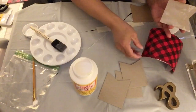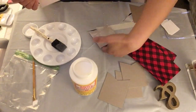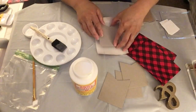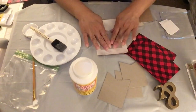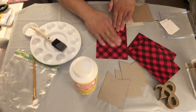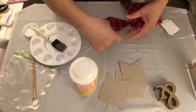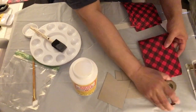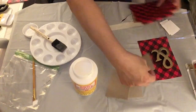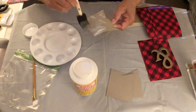Next, I will take a sheet of the wrapping paper that I cut up, and I am going to lay it on top of the cardboard paper that I had added Mod Podge on. You're probably wondering, why do I have that symbol N? It's actually my paperweight, and I'm gonna put it on top of the cardboard paper so that way it lays flat and it doesn't curl up after putting the Mod Podge on it.